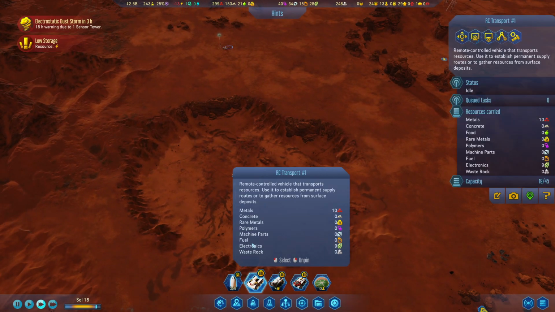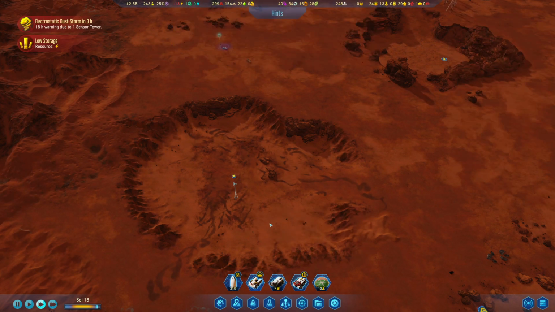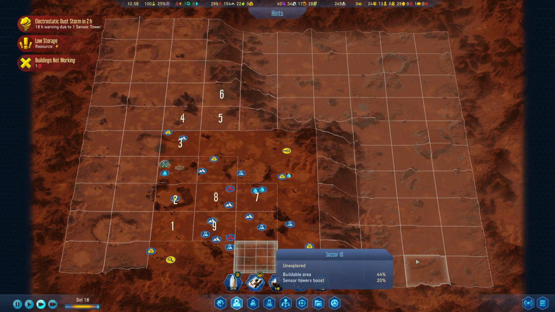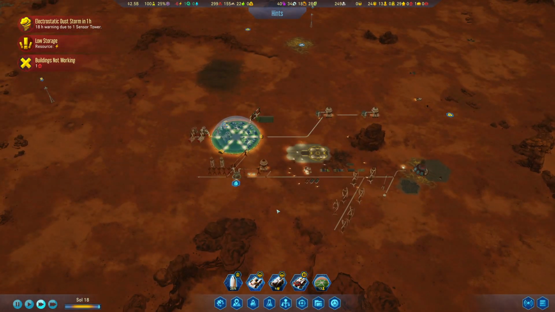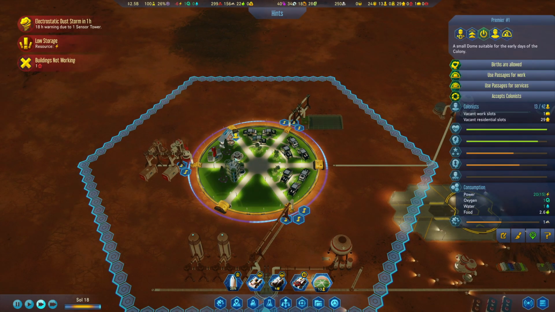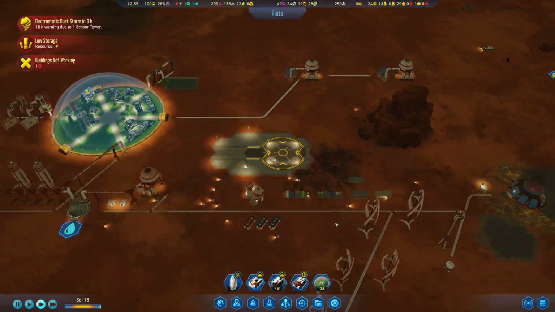So I'm going to hit RC commander here, or the RC transport and RC commander here. And we're going to go along and begin building these sensor towers. Apparently there's no way for me to get down here quite yet. So hopefully we'll be able to figure that out in the future. We are preparing for the dust storm in 1 hour. You know, it's making me a bit nervous, but surely I can handle it.